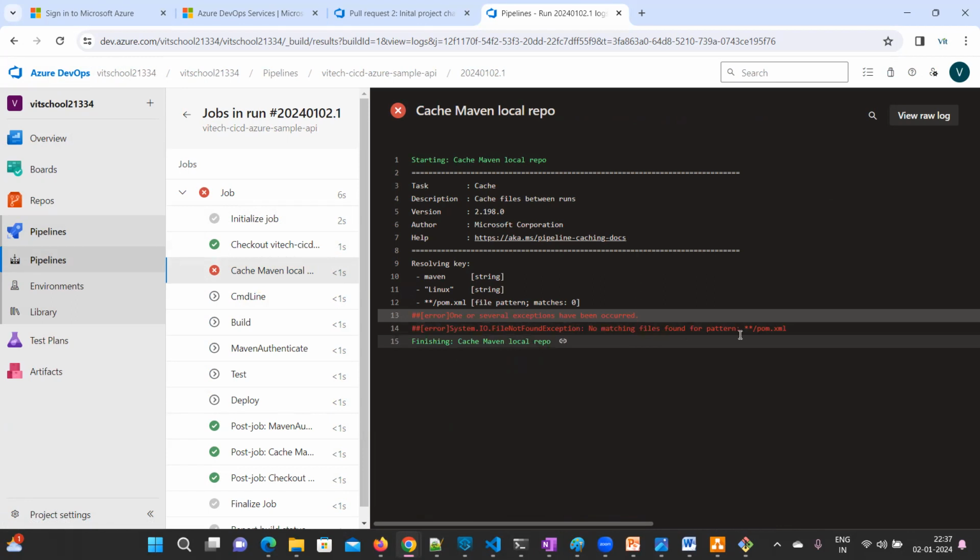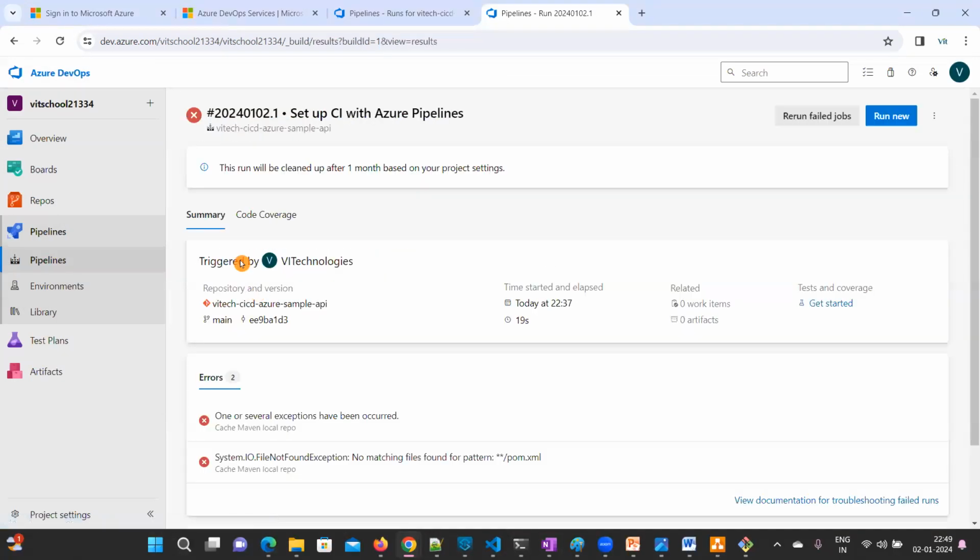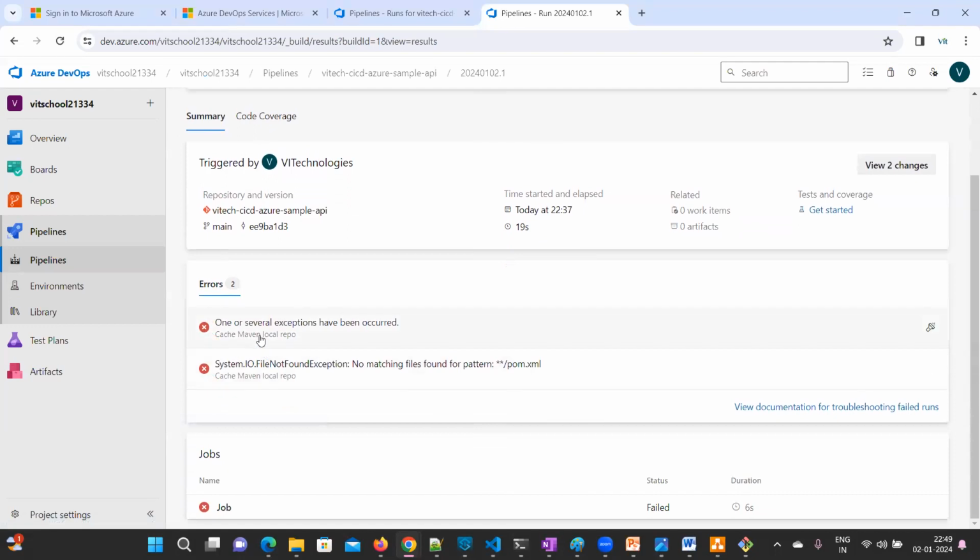No matching files found for the pattern. If you observe, automatically for the first time it will run with the main branch. The branch name is main, so that is the reason it is failing.